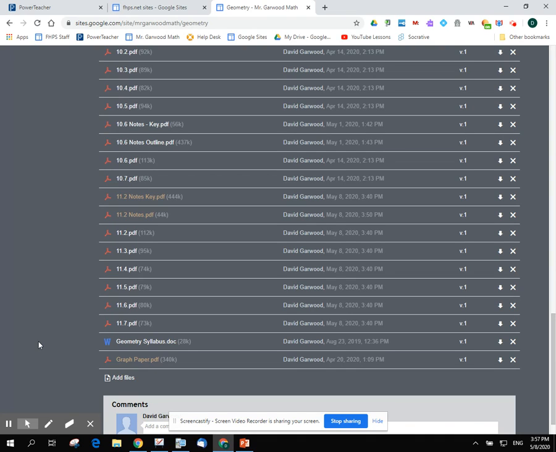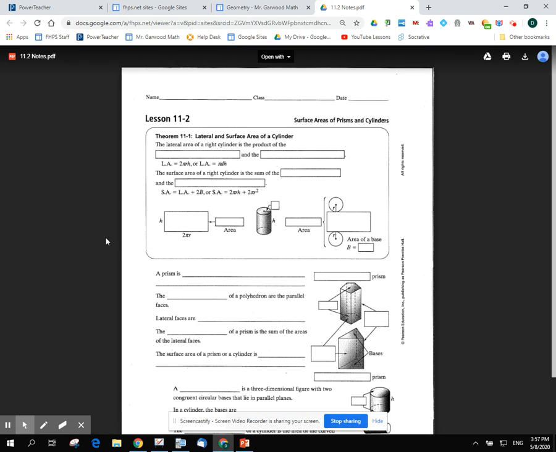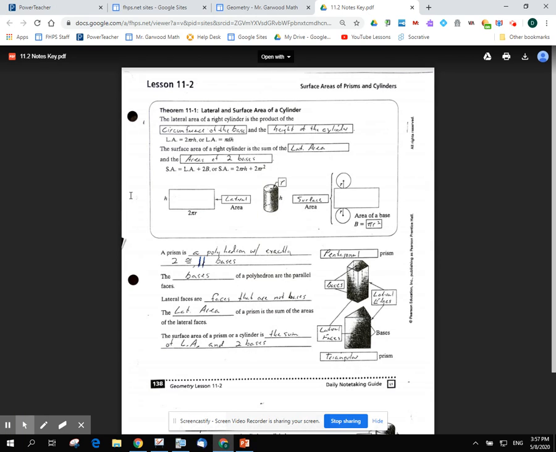11.1 wasn't important. Also, above that, you have something called 11.2 notes. That is a document that I would definitely have handed you had you been here, and we would have filled this out in class, taken about 10 or 15 minutes and used the book. Just above that on the website is the key, and I'm going to focus on some key items here on the key for section 11.2.